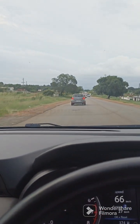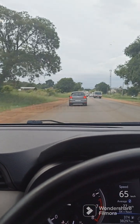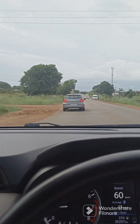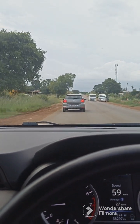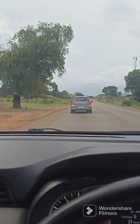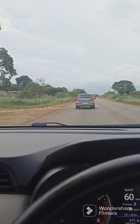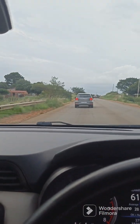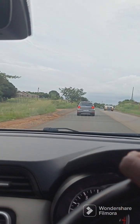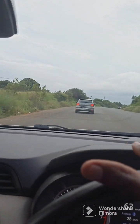I don't think I would, but it's a good car. It's a very good car. Let me say, Nissan should just improve in a few things, and most things that I actually complain about. But beside that, it's a good car to live with. It's actually a good car. I love the fact that it's sporty, but if it would sound a little bit louder, I would love that. The 17-inch alloy wheels are fantastic. The suspension, wonderful. Volkswagen should learn a few things from Nissan.